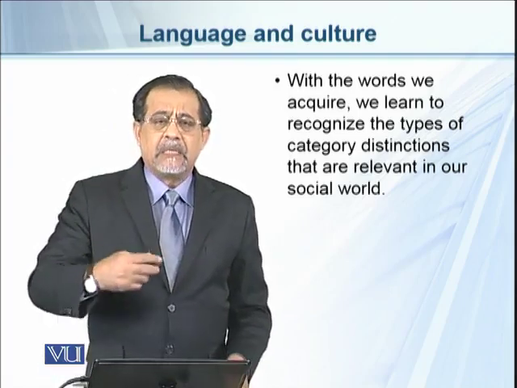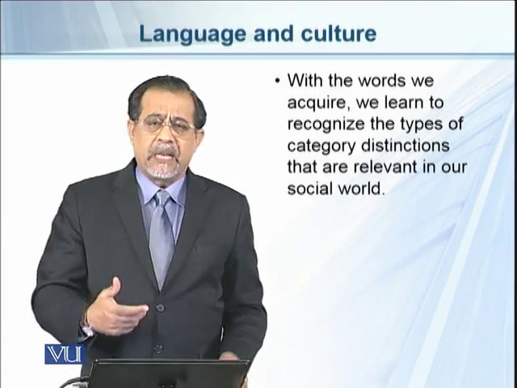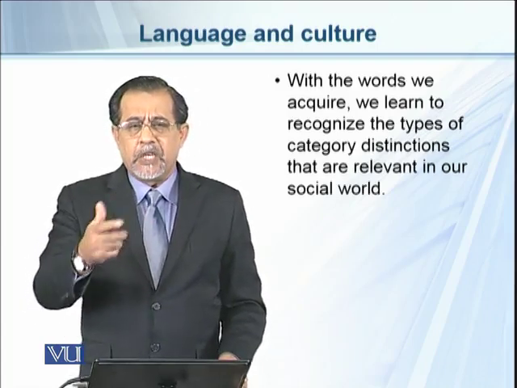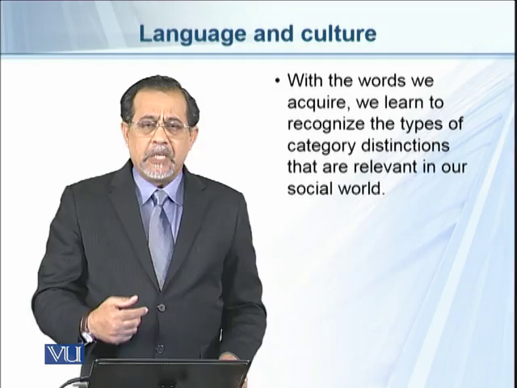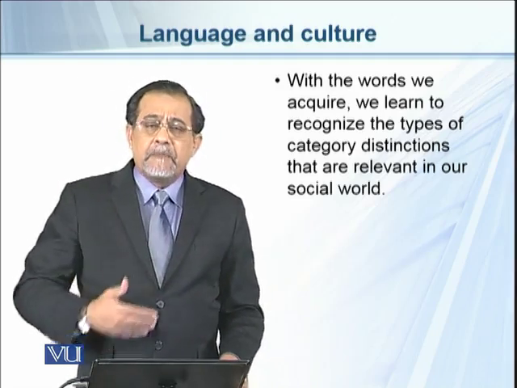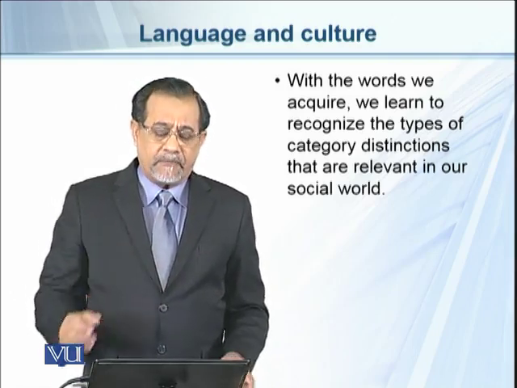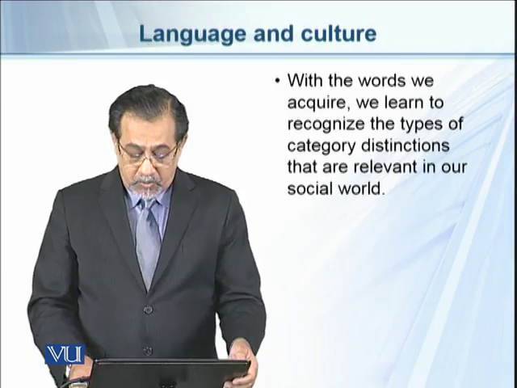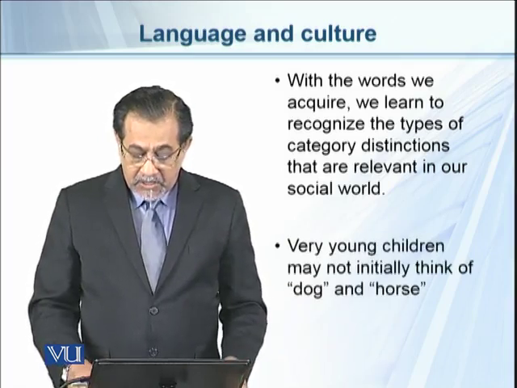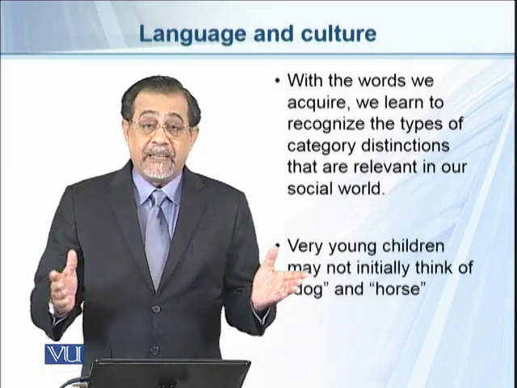For example, when a child starts learning the vocabulary of his or her language, he or she may not be able to make a difference between a dog and a horse, but learns both the words. With the passage of time, they start learning the distinction between the two animals. So very young children may not initially think of dog and horse as two different categories.